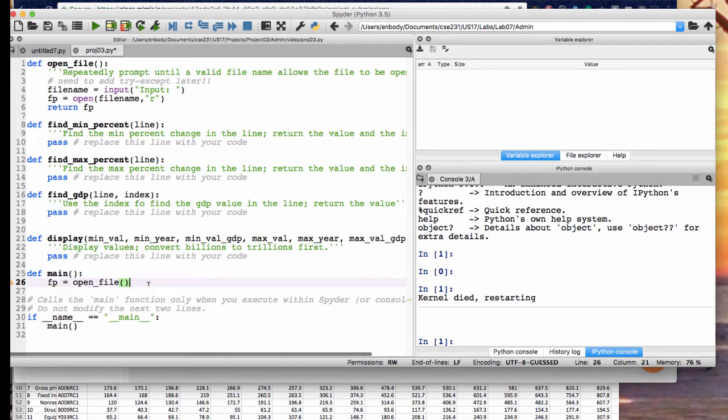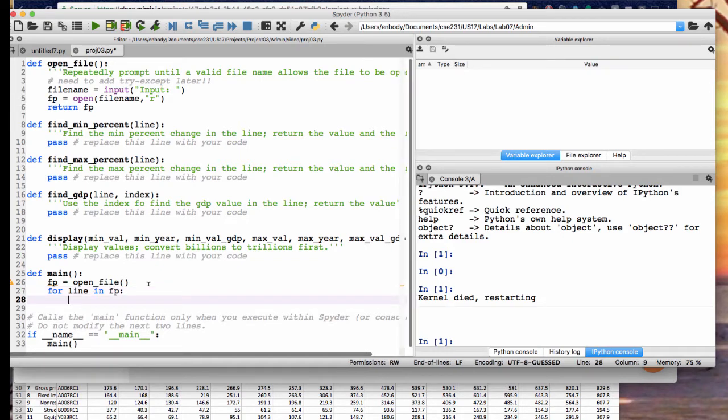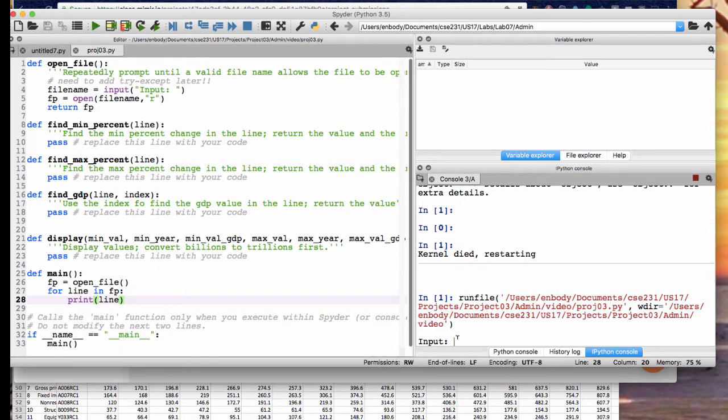Now the question is, did this in fact work? The first thing I always do is just check to see if things are working, and just print the line. Just go through the program and print it, and in this way I can see, for example, do I have it set up where I can actually read this file?